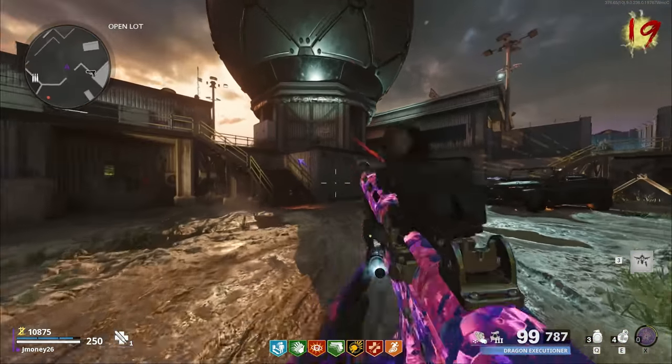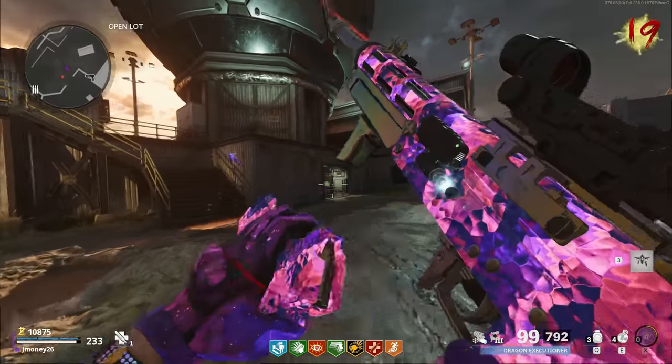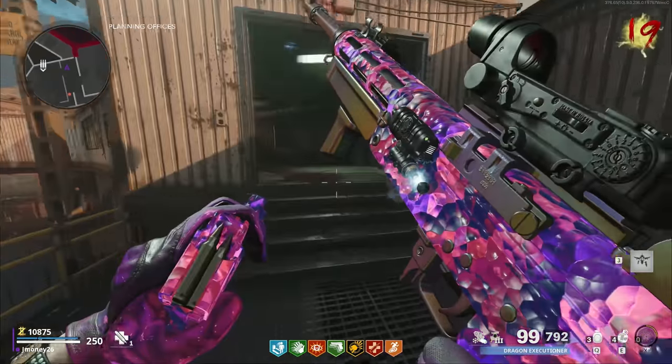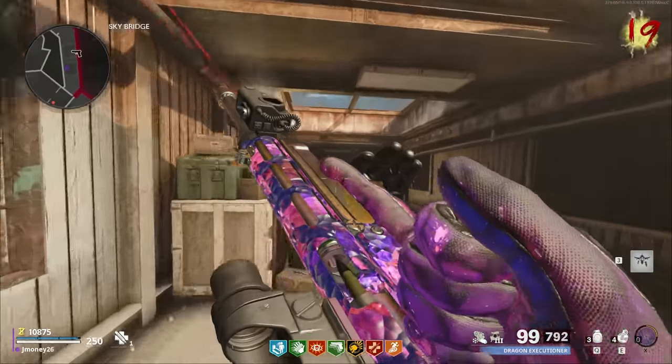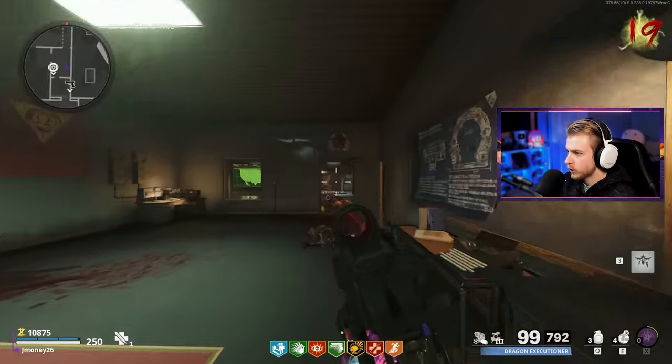What's the word for that? Like fragmenting? Oh, I threw a nade. It almost looks like stained glass, just that kind of pattern all over it. It's very broken apart, if that makes any sense. There's a lot more texture to it, I guess is what I'm trying to say. It looks different from other weapons. Not saying it looks bad, though. It looks very nice.